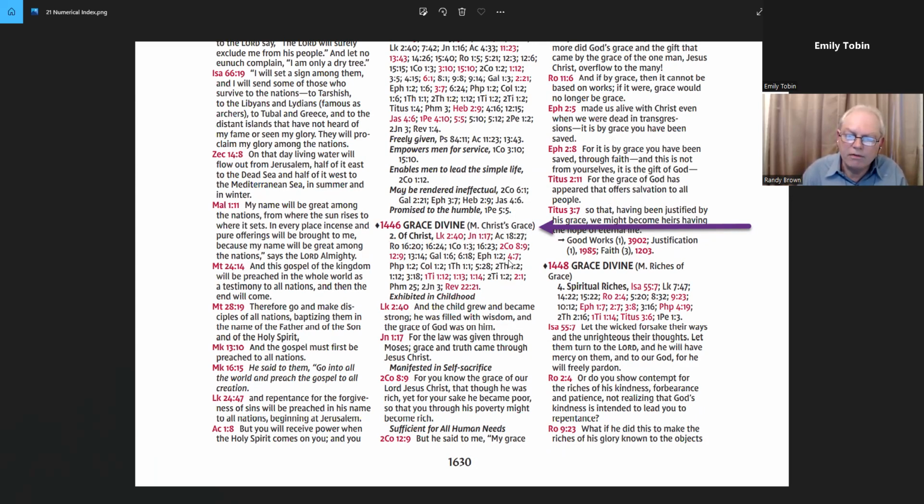Then it gives us all of our references with the most prominent in red, and then also the most prominent printed in full. And then it gives us a description of a few of the passages so that we can know if it's what we're looking for. At the end of the list, we have suggested topics that we can study further. And of course, surrounding it, we have more. We have grace divine, and then we have others that we can look at.